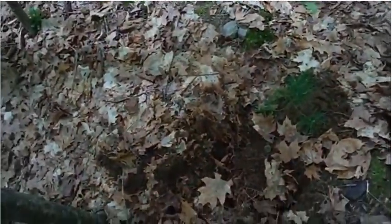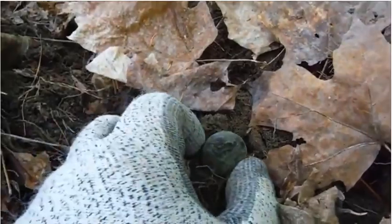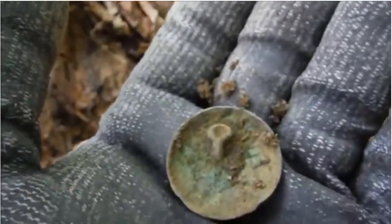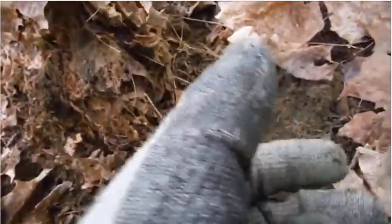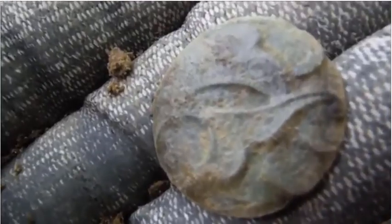Alright, now I'm excited. I got something I think is pretty old. And I looked at it and I said, yeah, it's a button. It's probably half of a 2-piece or rosette. Got some type of design on it. But you flip it over. No, it's a concave 1-piece. How awesome is that? Shank intact. The only thing is what is that on there? I don't know.